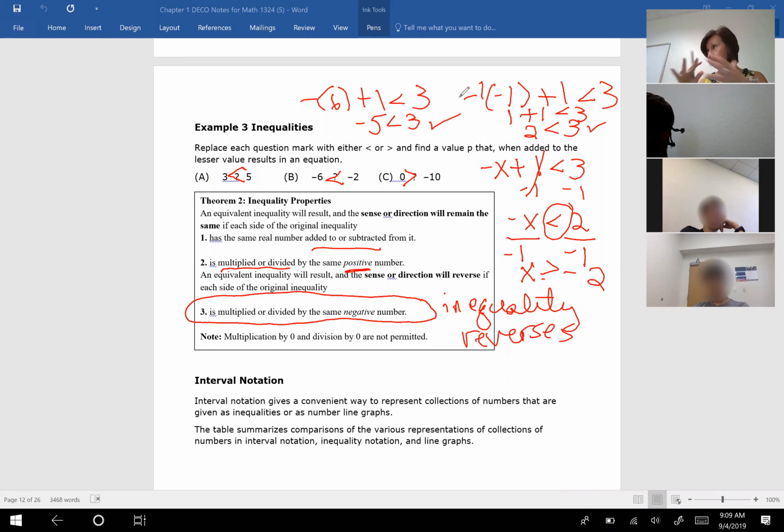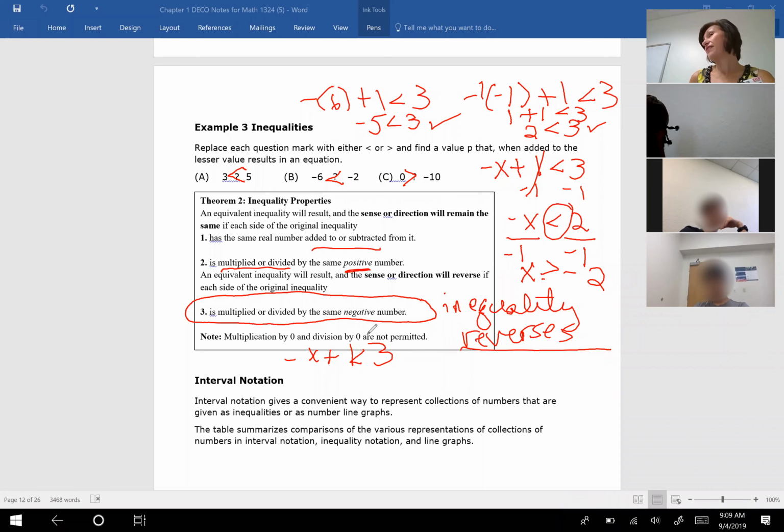Let me just show you another way. I like to teach this just because I know there are some of you that are like, I will never remember to flip that inequality. If I have to multiply or divide by a negative, that's going to mess me up. So let's say you started with -x plus 1 is less than 3. And you said, okay, I see my x is negative. I don't want it to be. Remember, we can add or subtract anything to both sides and it doesn't change the inequality, right? So what could I do to get that -x to go to the other side?